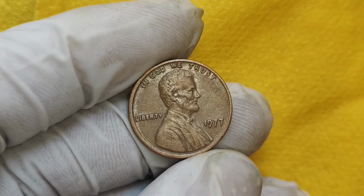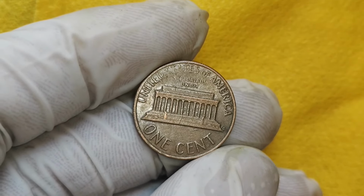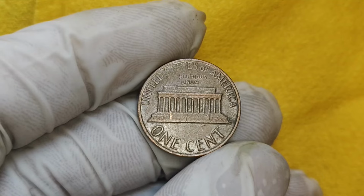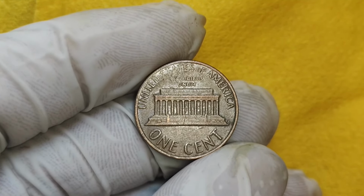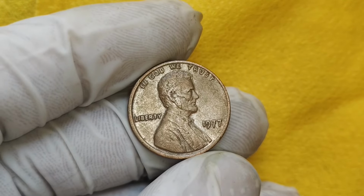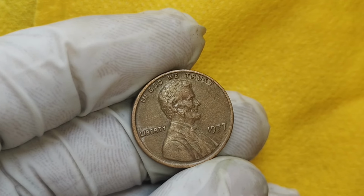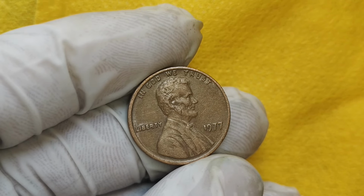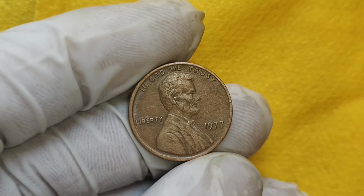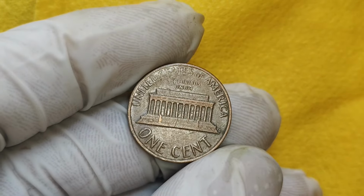All right, now let's get to the part you've been waiting for. How to check if you've got one of these golden, or rather, copper, tickets. Look at the year. Make sure the penny is from 1977. This is non-negotiable. If it says 1978, sorry, no dice. Check for a mint mark. Regular pennies from 1977 should have either a small D, Denver, or S, San Francisco, under the date. If yours is missing that little letter, keep reading. Inspect for authenticity. Unfortunately, scammers exist, and some people have tried to alter coins to fake this error. A professional coin dealer or grading service like PCGS or NGC can verify if yours is the real deal. If you check all three boxes, congratulations.